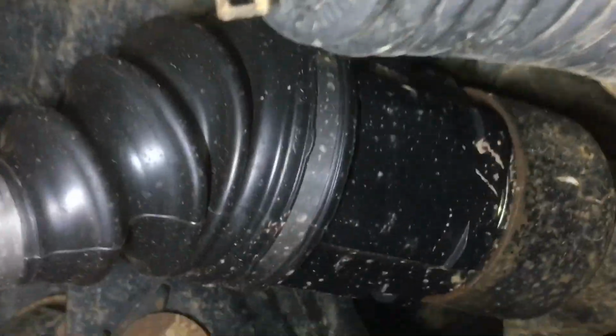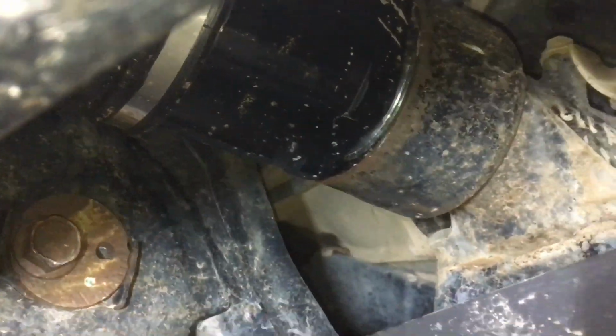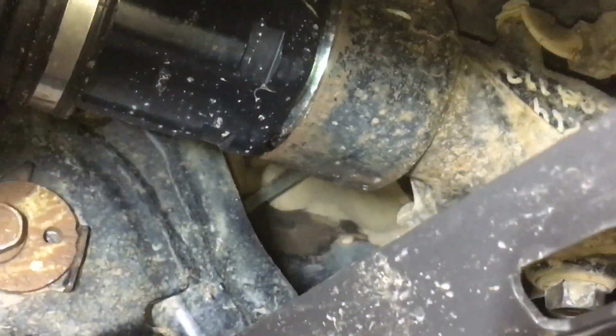All right, so there's a couple of things. In the past, there's been times where we've loosened off the diff, jiggled it around, and been able to get it down to a more level height. So that's something maybe you can try. But when we did it on this vehicle recently, as soon as we tightened it up, it went bang, straight back to where it was. So, solutions, you can put your cheap diff drop in.